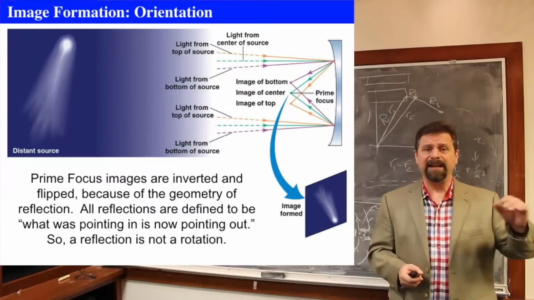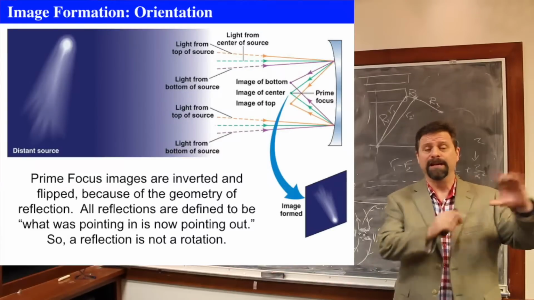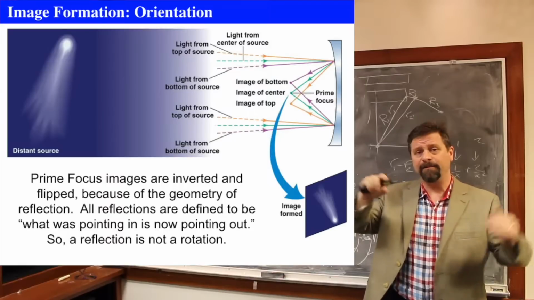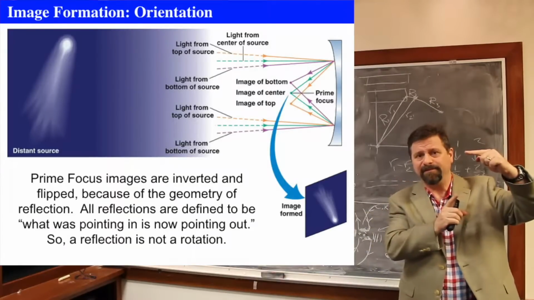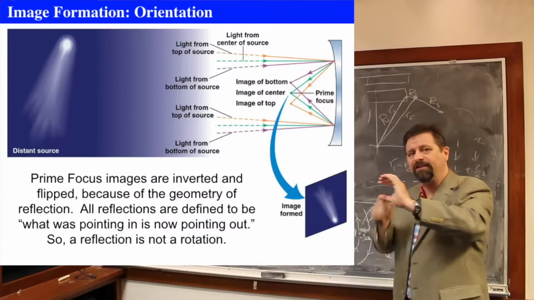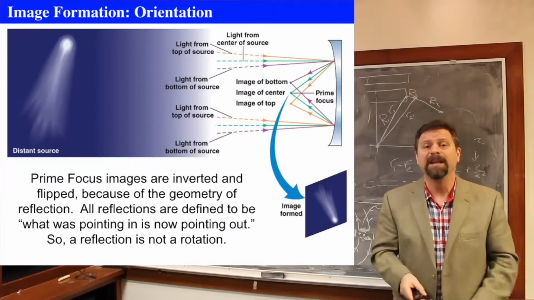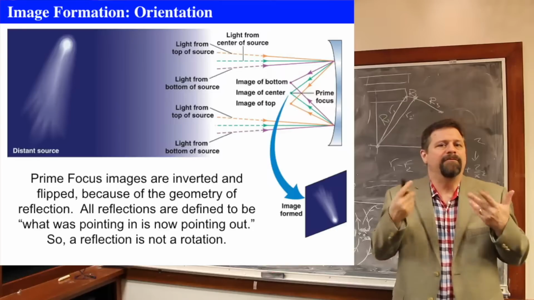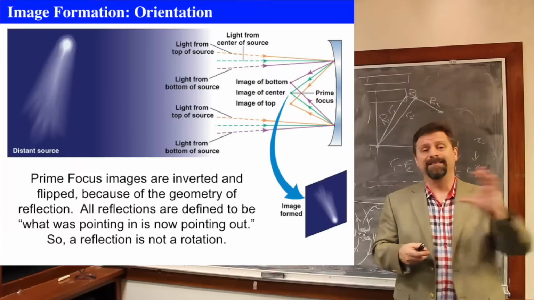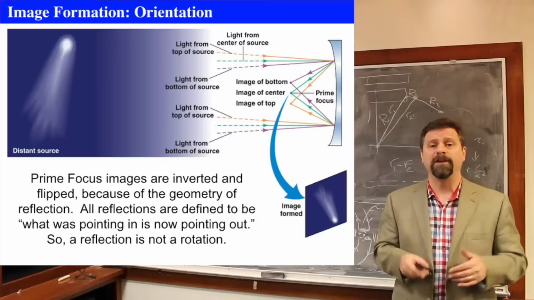Now, one way to think about that is the light comes from the moon, let's say, and goes into the lens of a refractor. It goes to a focus, then it starts to broaden out again from the focus, meaning the light from the top of the moon gets swapped with the light from the bottom of the moon. Then as it starts to diverge again, you put a magnifying eyepiece right there so that it sends it to your eye. The light gets inverted as it comes through, and then the eyepiece rectifies it and focuses it to your eye.